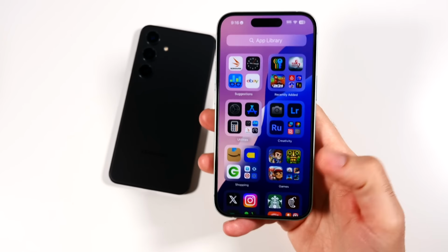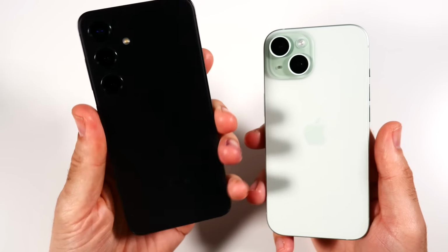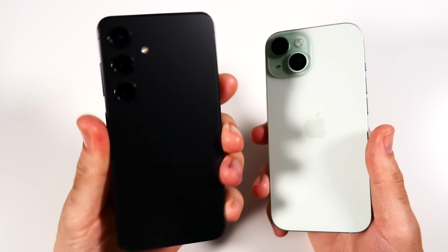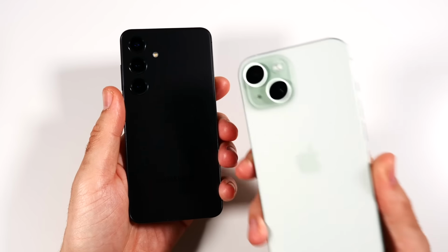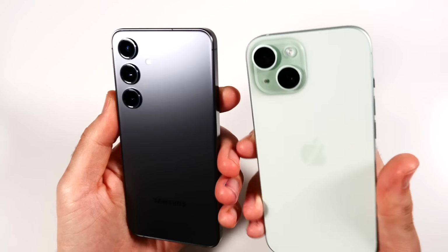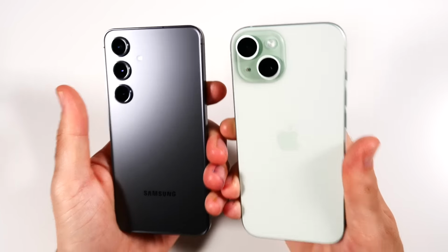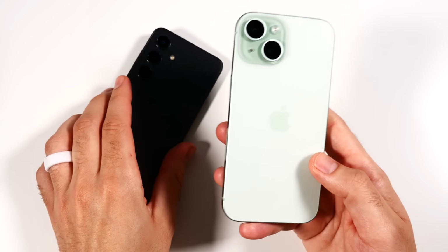At the end of the day, discussing which one you ultimately should choose after I've used these 6 months, I got to tell you, if I can only pick one, I think it would be the Samsung S24 in this comparison. I just think it's a better value for money. If you want better resale though, the iPhone is always going to be a better option. But if you're planning to use the heck out of your phone, keep it a long time, and you're not tied to any specific ecosystem, you're willing to just try any, I think the Samsung is better bang for your dollar here this year with these base models.